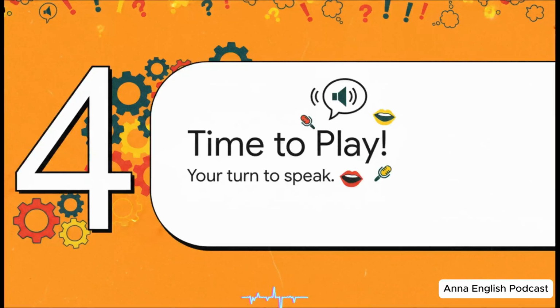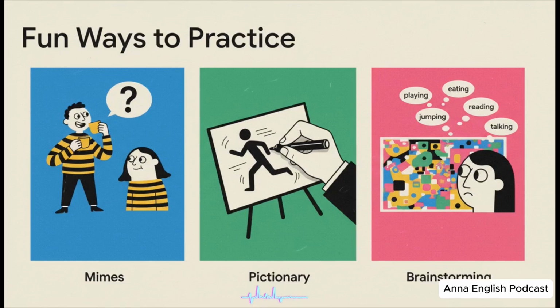Okay, you've seen what it is, you've learned the secret formula, and you've seen it in action. Now, it's your turn to put it to work. Because the best way to learn is by doing, or in this case, by speaking. And hey, practice does not have to be boring homework. You can make it a game. You could try acting out an action, like I am drinking coffee, and have a friend guess what you're doing. Or find a busy picture in a book or online and just challenge yourself to list all the things that are happening. It's a great way to make it stick.